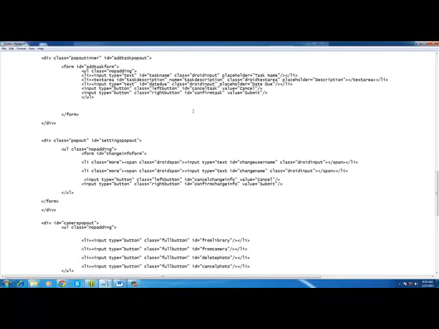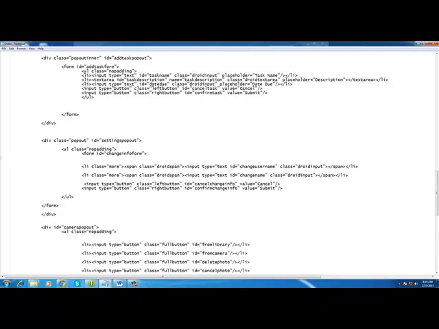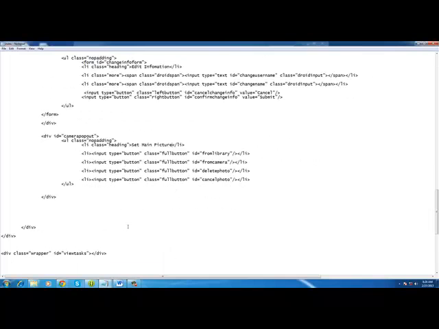So let's add our headings to both our change info form over here, and we're going to call it edit information, and for our camera pop out, set main picture should work, and that's about it.